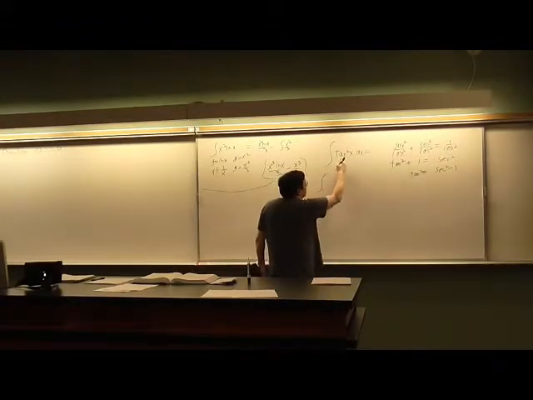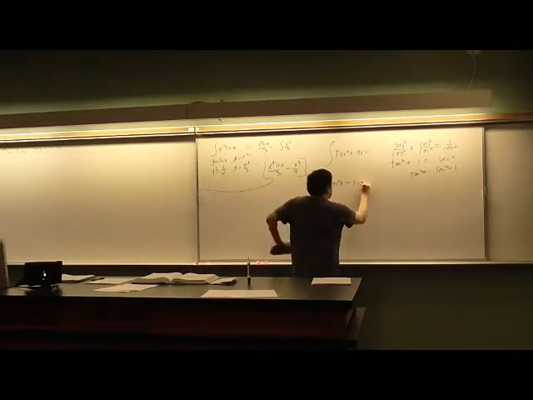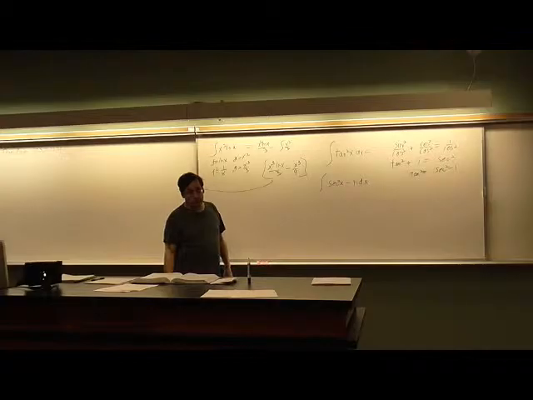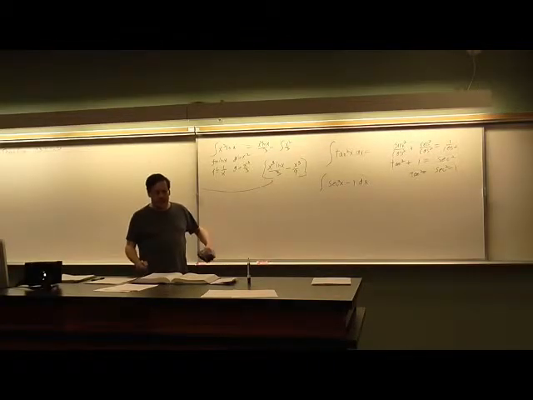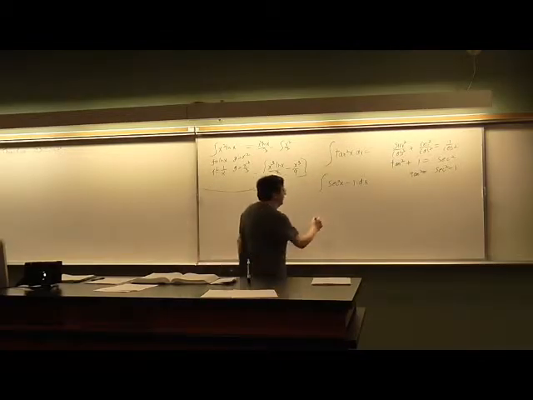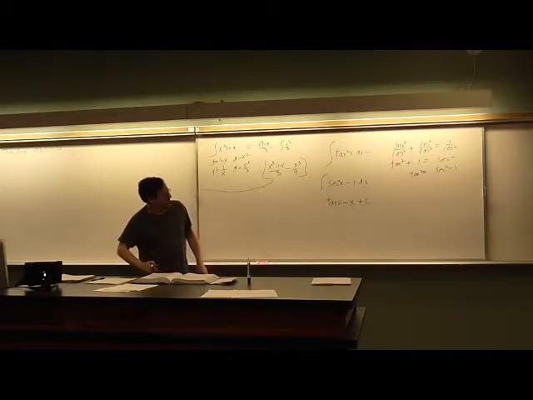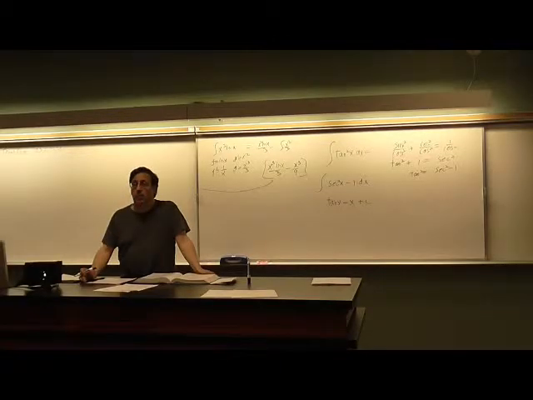So the integral of this is equal to the integral of secant squared x minus 1 dx. And we know what function has a derivative that's the secant squared. We know that like the back of our palm. What's the integral of the secant squared? What's the derivative of the tangent? It's the secant squared. So this just becomes tangent of x minus x. Sometimes things that look hard are easy and vice versa.